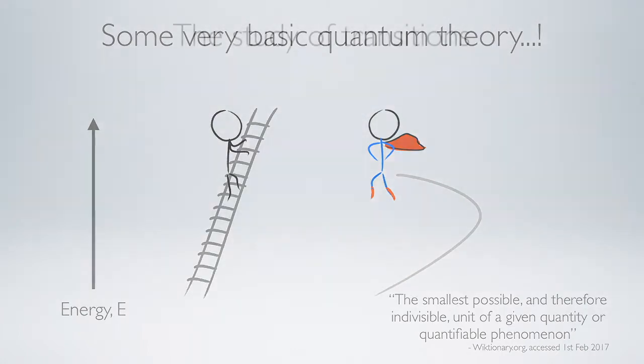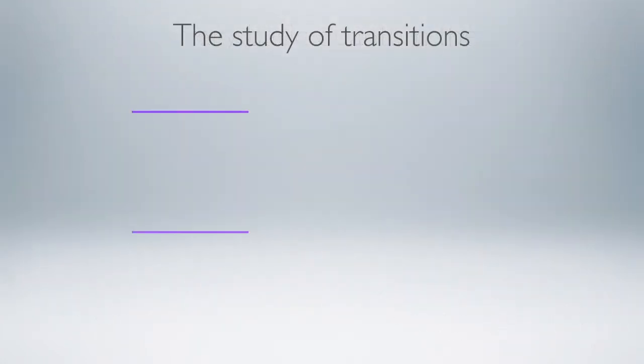Spectroscopy fundamentally is the study of transitions. It's the study of what happens within a molecule when it goes from one energy state, in this case E1, to E2. The energy gap we think of as this quantity called delta E. This is just a change in energy. And when that molecule, here represented by the blue sphere, absorbs a packet of energy, it jumps up to the higher energy level. And we see that as a gap in the spectrum. Here this absorption is given by plus h nu. Nu is the frequency of the incident radiation.